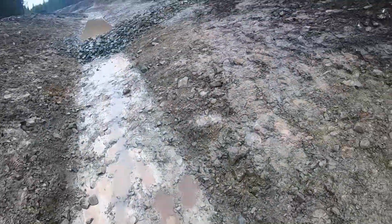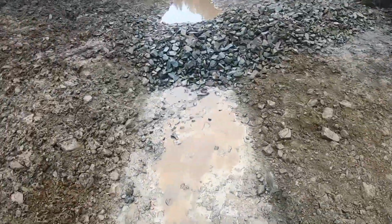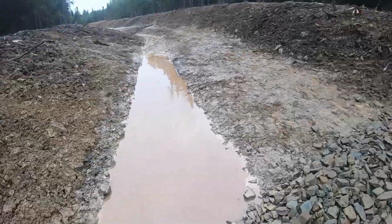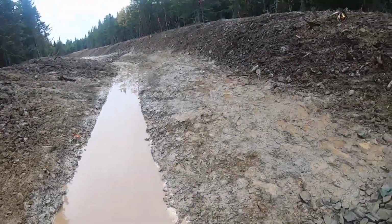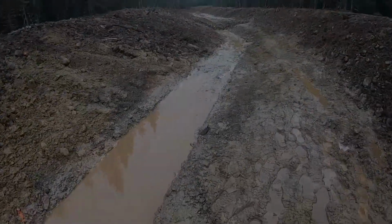And once it gets this hydro seeded, that'll stop the erosion. It's not like it's going to grab and start taking root this year. It'll be very unlikely this late in the season. It's actually October 16th, my birthday. So it's very unlikely that the grass is going to start to grow. Yet. Yeah.